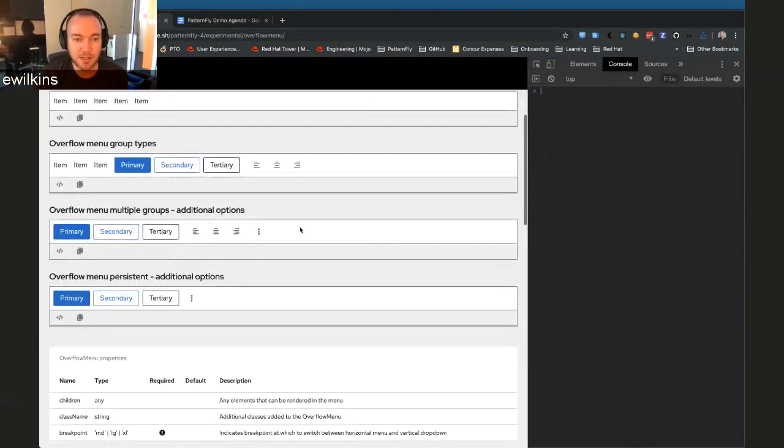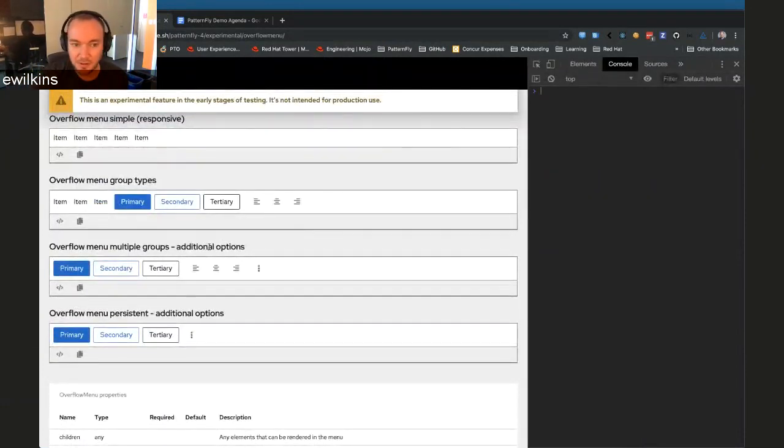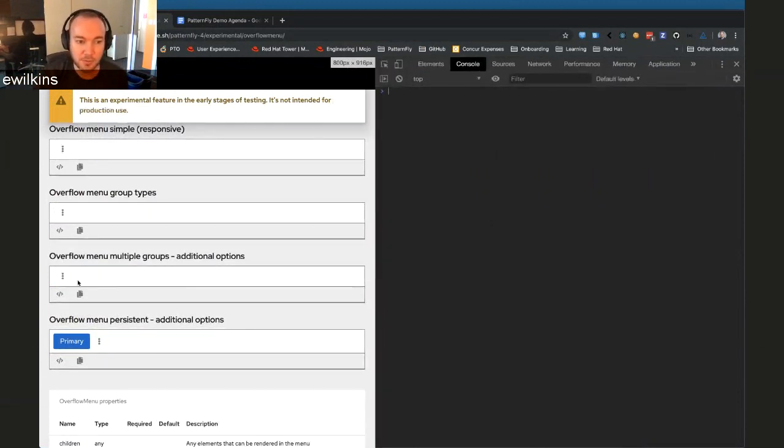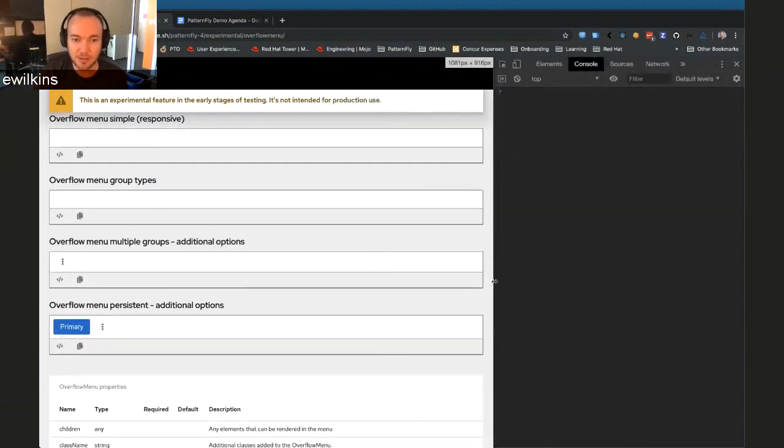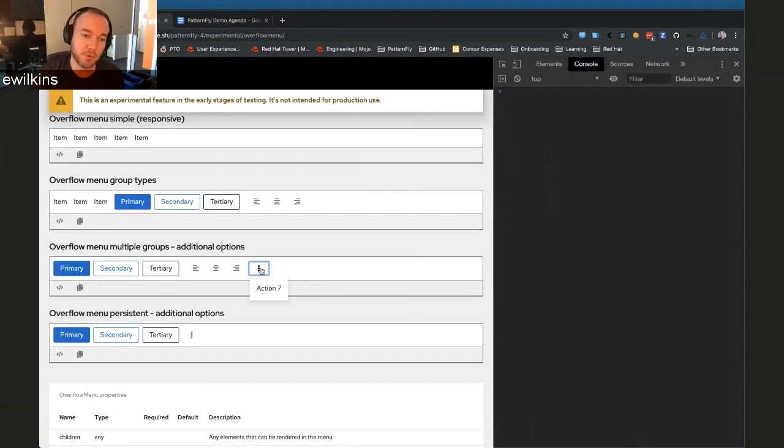The bottom 2 options are a couple different configurations that you can add here. So the first one, additional options. If you do want to force the drop down to show and put some options in there that you'd prefer not to be in that horizontal view, you can use the additional options flag. And so you can see we've got 6 options here, and we've chosen to put the 7th as an additional option, so that drop down appears and you can select it there. And when you size down, that does still work as normal. So we'll see all 7 options there still in the drop down. It just keeps that drop down viewable above the breakpoint.